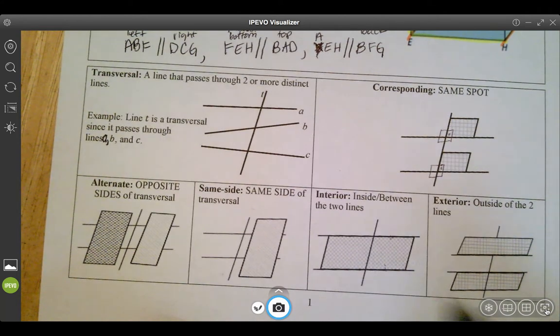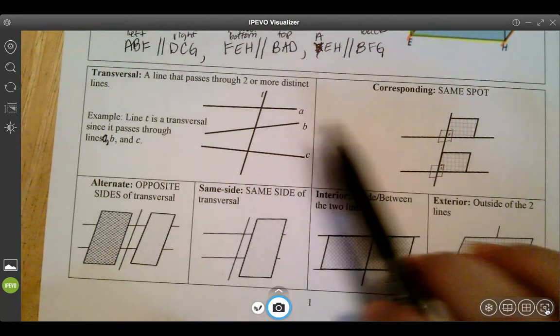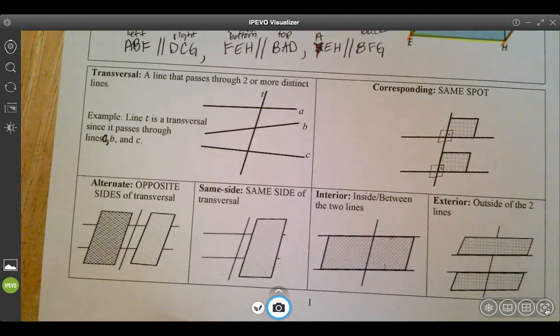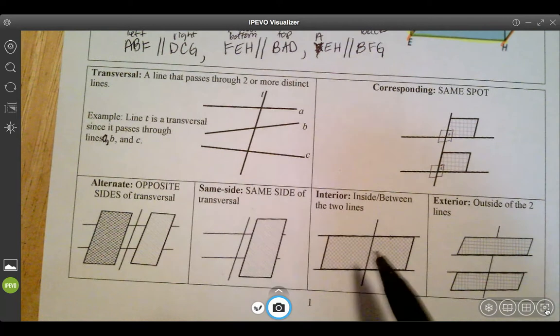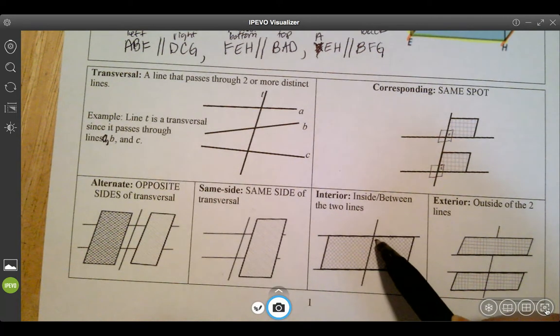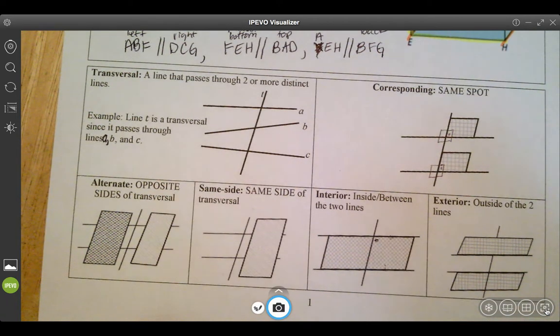Okay, now we are going to use combinations of these words in order to describe the place that we're referring to. And usually that means the angle. So if I was talking about this angle, that is an interior angle. And this angle is an interior angle. And because they're not on the same side of the transversal, I would say these are alternate or opposite side interior angles. So let's take a look at some of those ways we can describe angles.